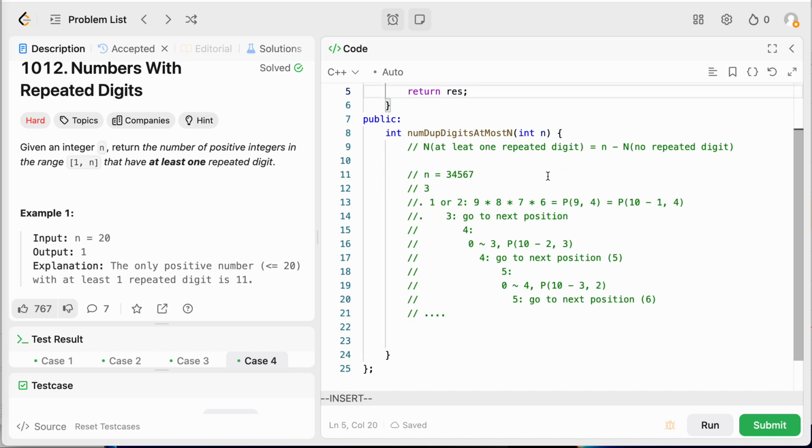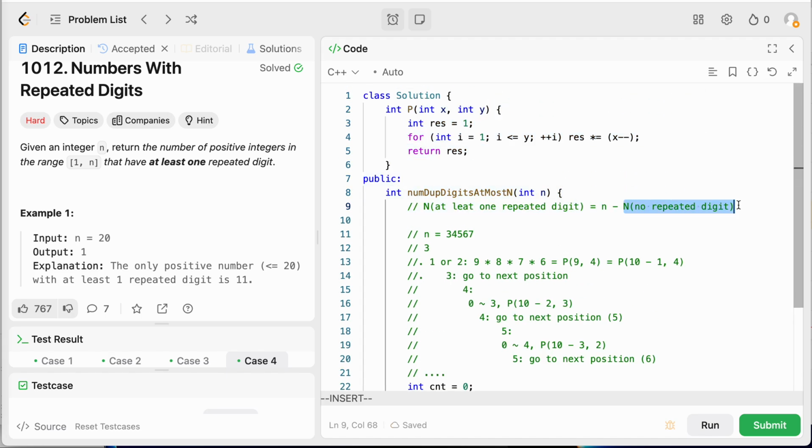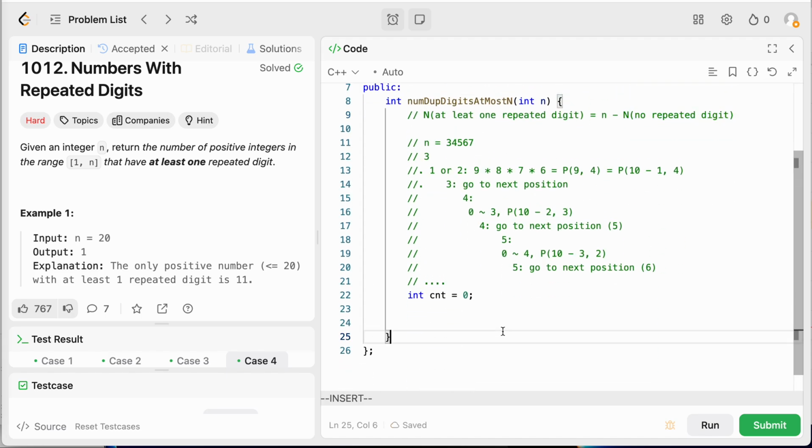Then we return the result. And we define the count as this number, and when we return, we just return n minus count.